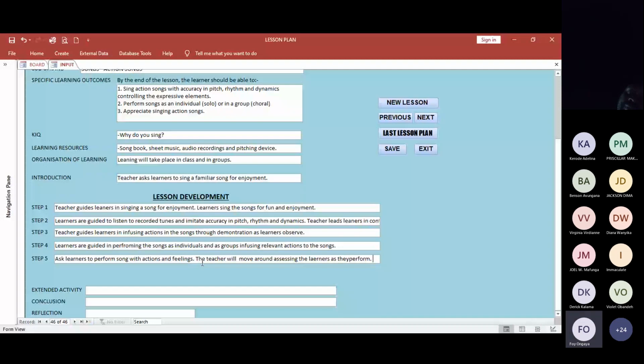And then under extended activity, it is now the teacher asks learners to practice on singing songs with actions while at home. So that is an activity the learners will do while at home.